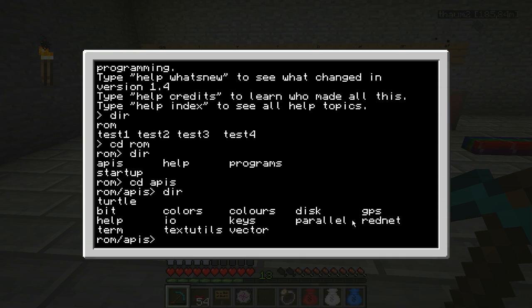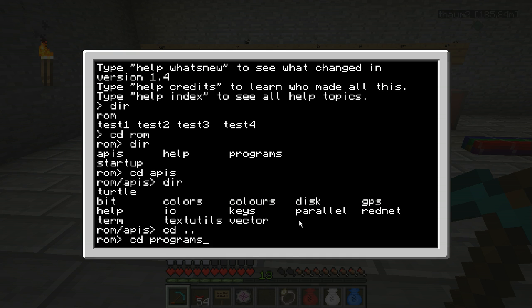For example, redstone, a lot of redstone commands, colors for the bundled cables, for example, the disk drive, how to save in disks and load and everything. It's already there.